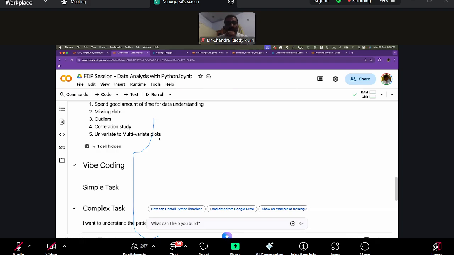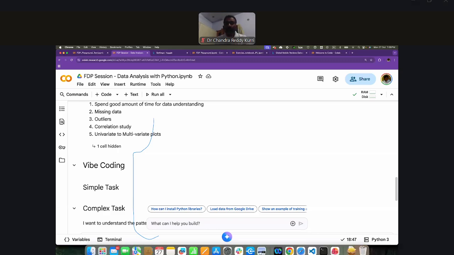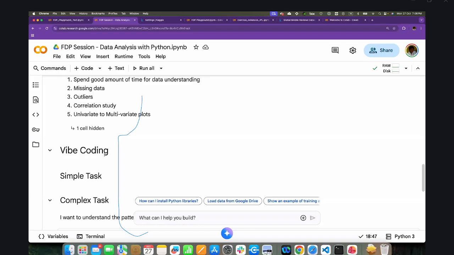This whole process is called vibe coding, right? Vibe coding is a process where you have some idea, but you don't want to spend too much time writing or learning Python. You can use the power of Gemini or any of these large language models, like GPT, to help you write that code.